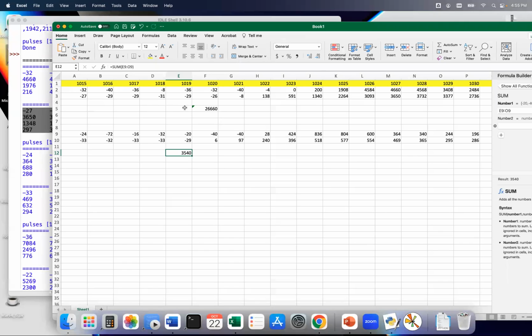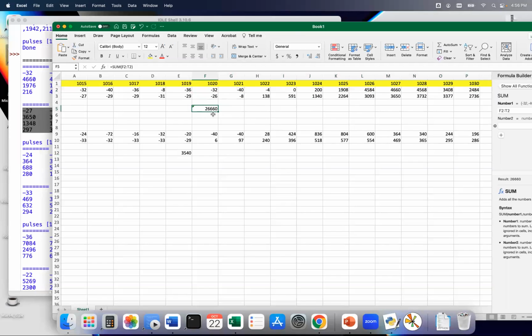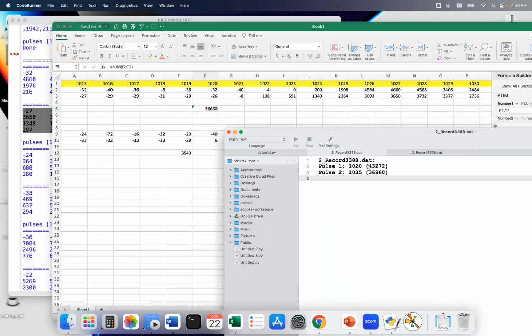Because the rise starts at position 120, I tried to add all the raw values till like 135, and I got 26660, which doesn't match the number I was talking about. Initially my code produced 43272, and there's probably a problem. So the number I said initially may not be the correct number.